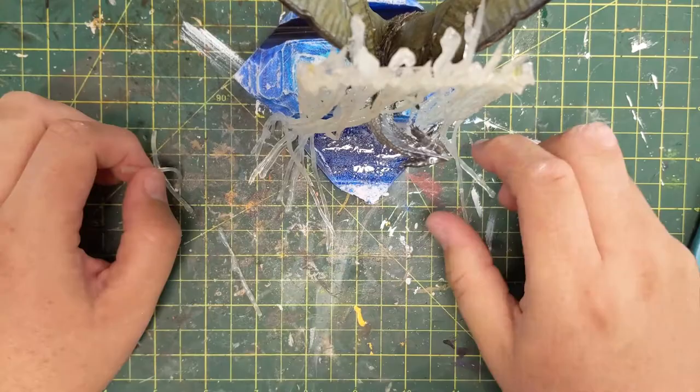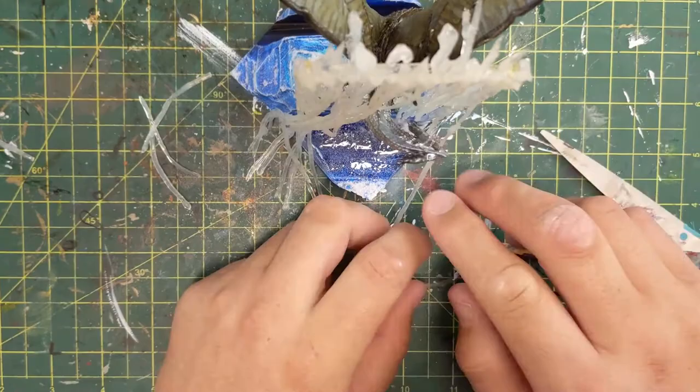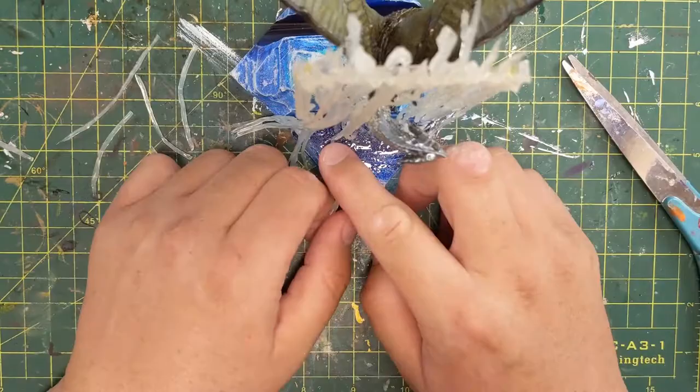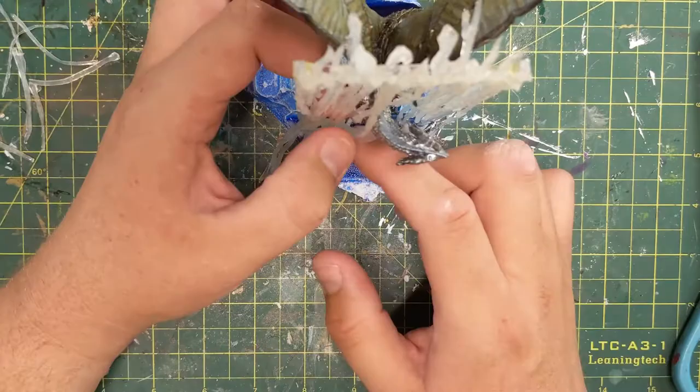It's a waterfall, yeah? It's hitting that water. It's hitting that water effect we did earlier to look like splashes. So each one of these, I'm pulling out, cutting to length, and kind of untangling them. I'm also draping them around the dragon's neck. I want to make sure that I've got full coverage, yeah?